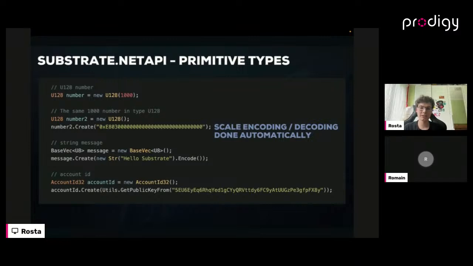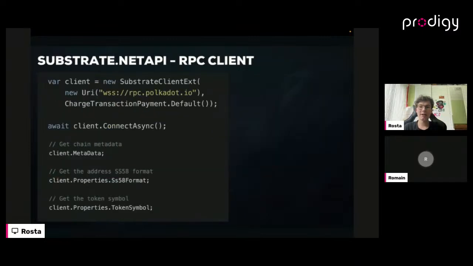You don't have to worry about basically anything then. And then obviously we provide you the RPC client to connect to the blockchain node. Here is an example that will connect to the Polkadot RPC node, using ConnectAsync.